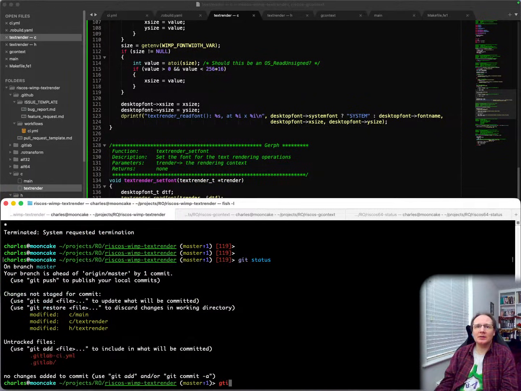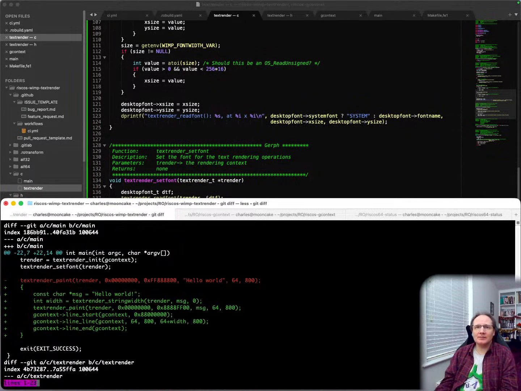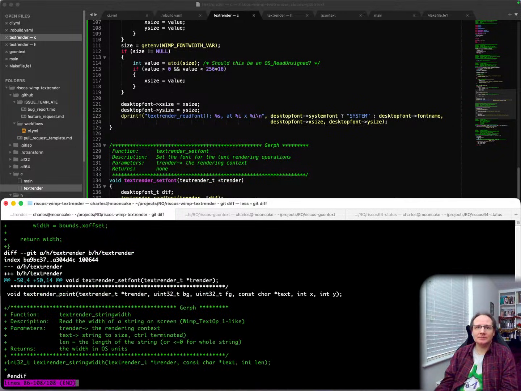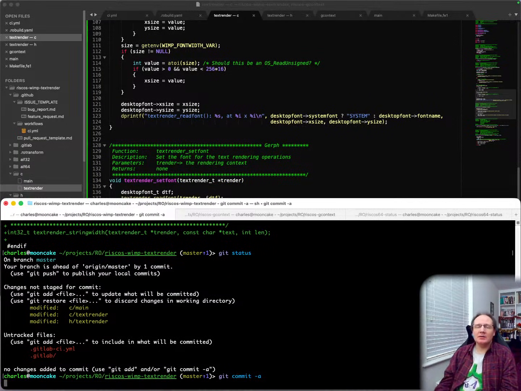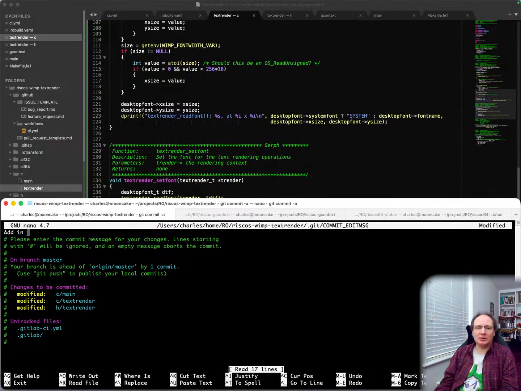Status. Yeah. As a right. Add in calls to get the size of the font of the string rendered.